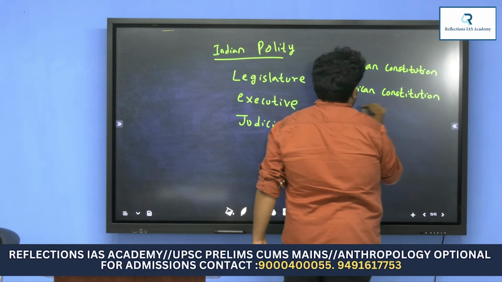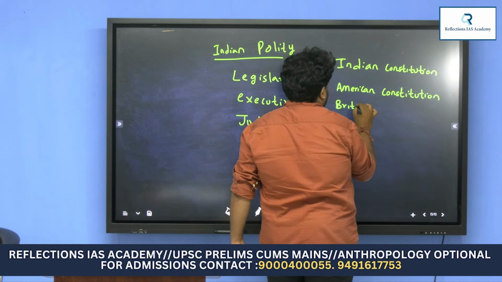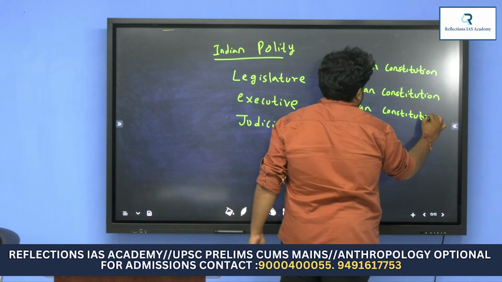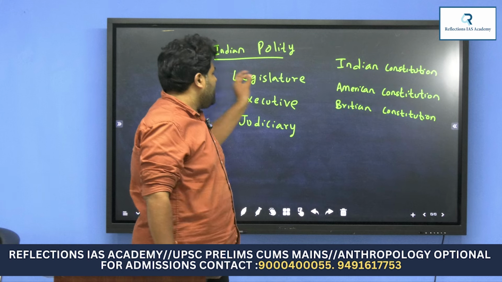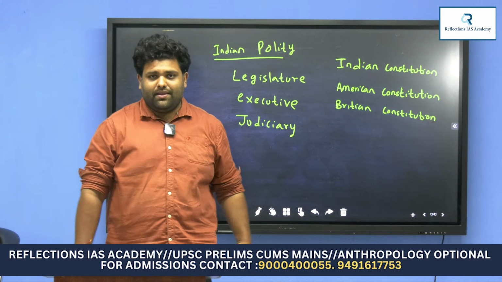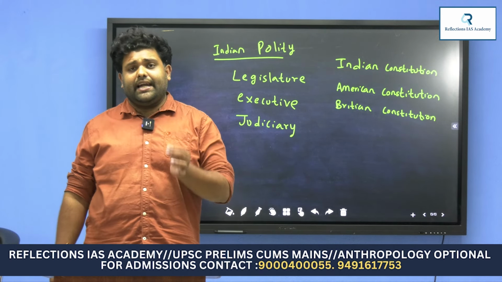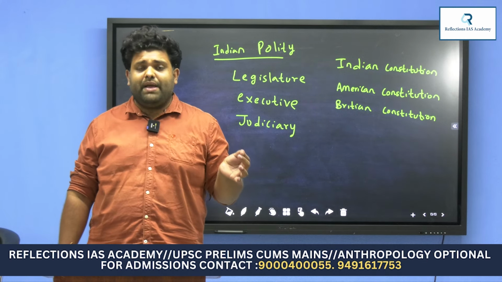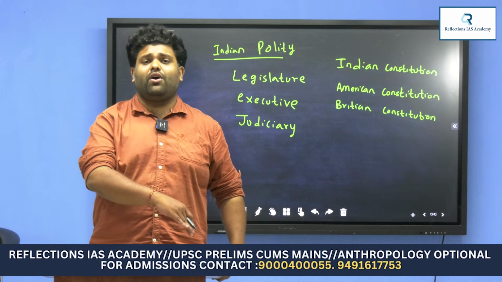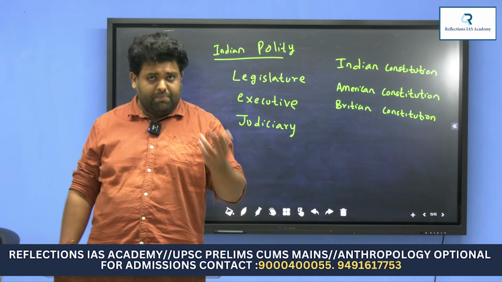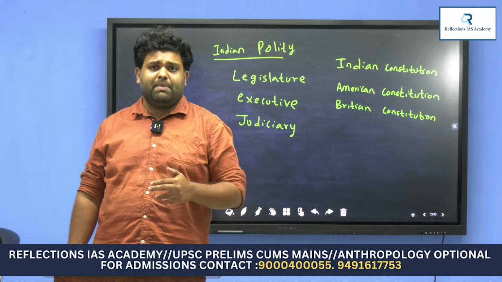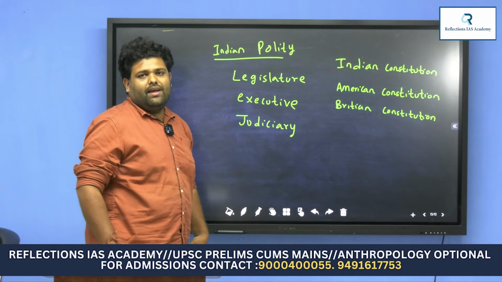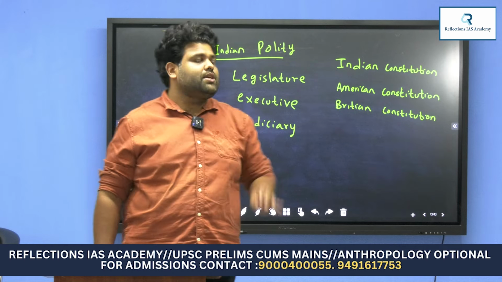American Constitution. And finally, Britain Constitution. I'll compare with these three. Now, a very important thing is the legislature, whether it is the Parliament or the State Assembly. In Parliament, who makes the laws? Lok Sabha generally, and the Rajya Sabha also. Lok Sabha is the house of the people, yes or no? Rajya Sabha is the council of states. So, the legislature is the body which makes laws.